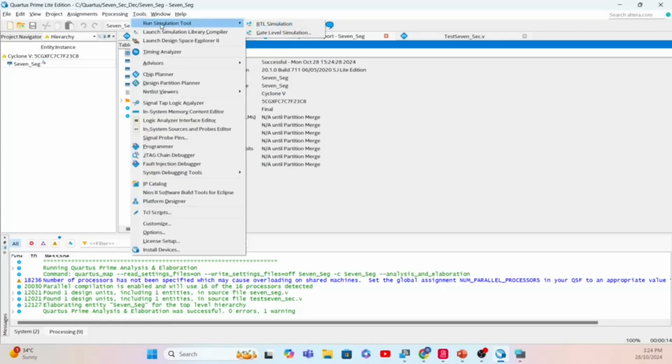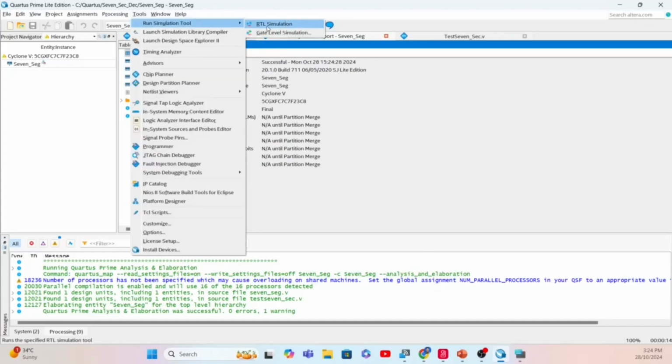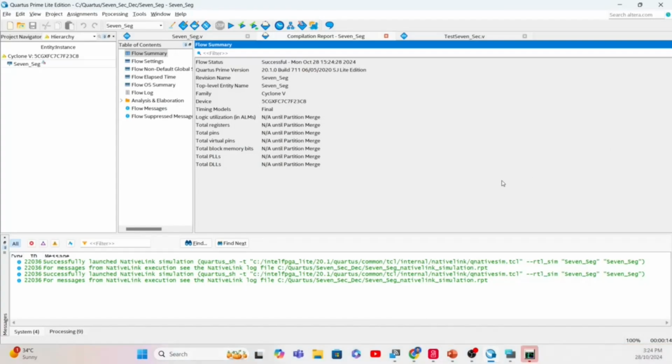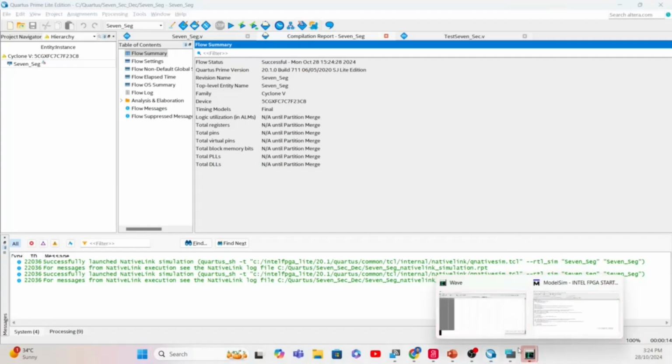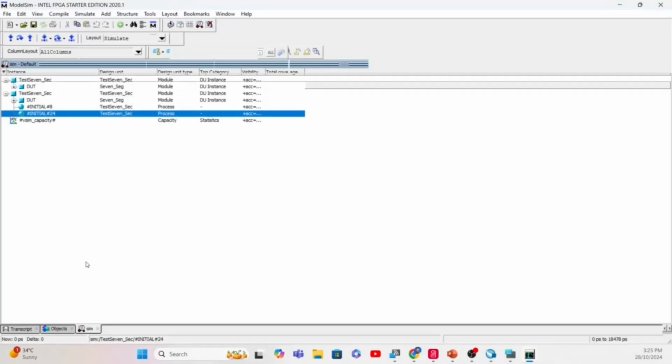If you use the same file, same project, there is no setting anymore. You can run your simulation straight away. Here, click RTL simulation. Now you can run the simulation.